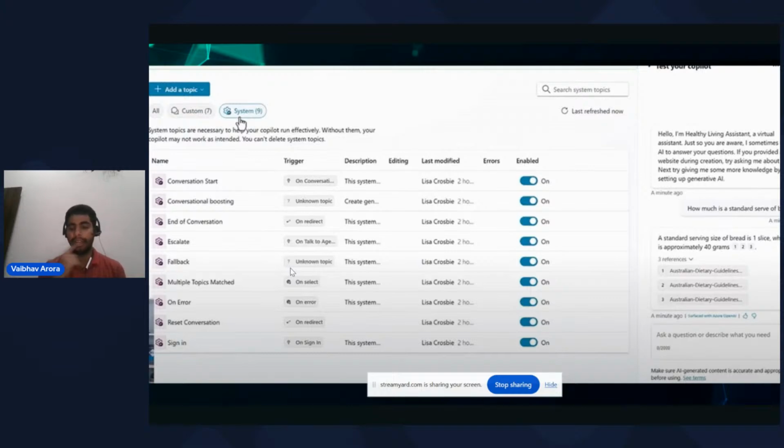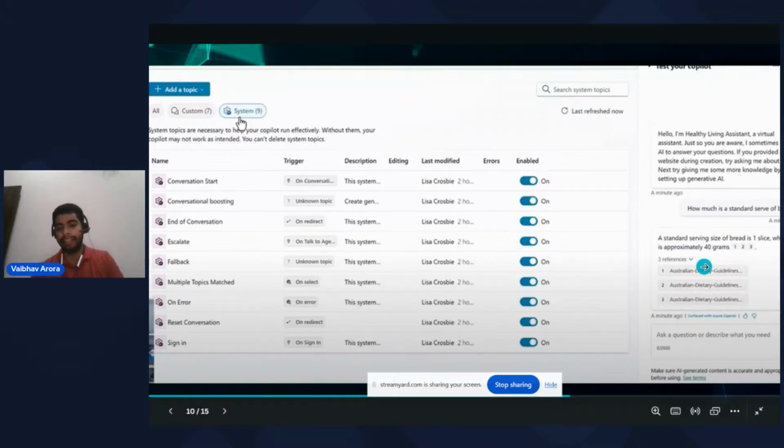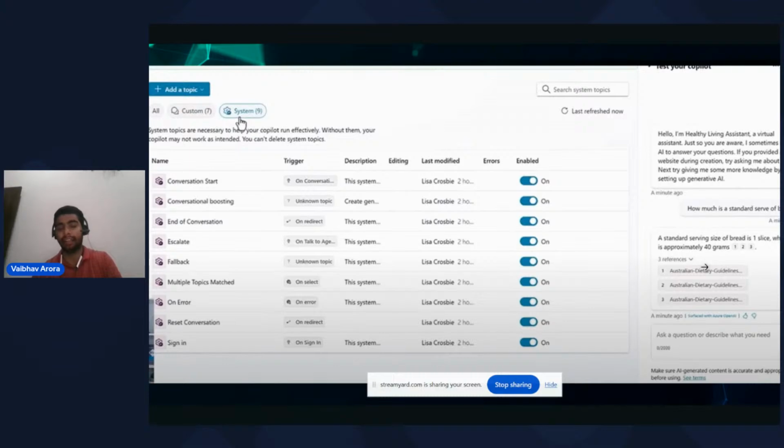While testing, basically, if you had been testing it on the right, asking n number of questions, what it would be doing is coming to the topics part and checking whether there is any topic related to that.